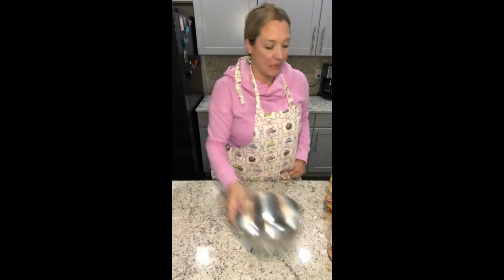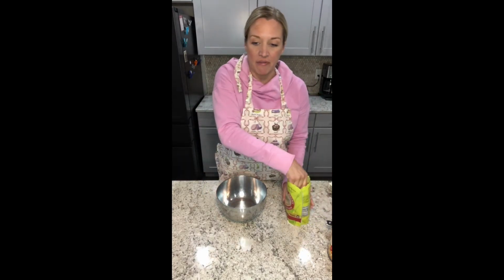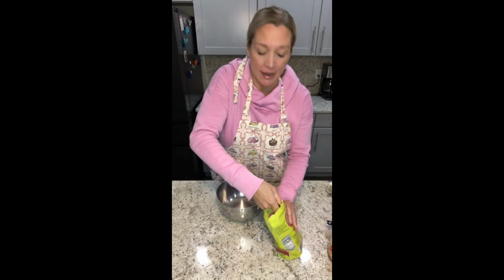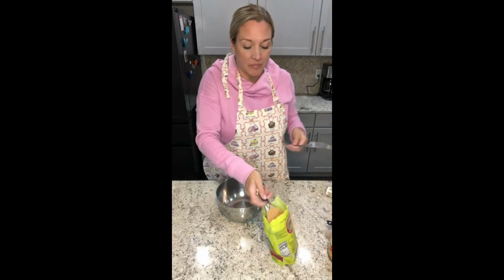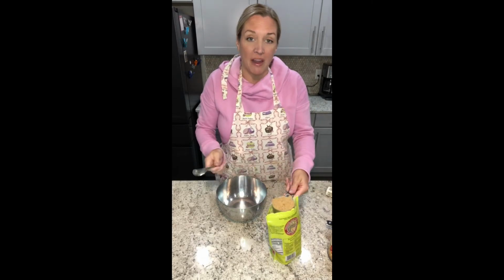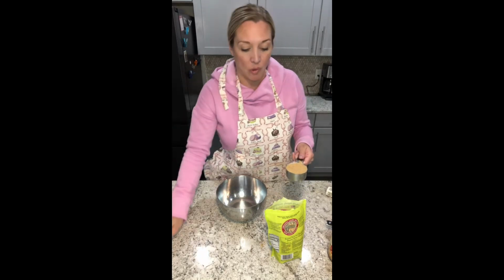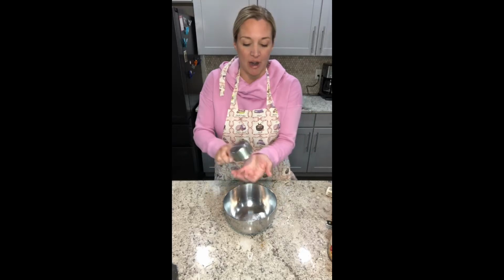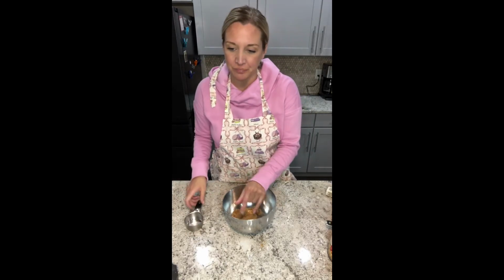In a medium bowl, I'm going to want to stir together 1/2 cup of brown sugar. Brown sugar should always be packed unless a recipe says not to pack it. So I have filled my cup to overflowing, and then I will just use the back of a knife or a leveler to level it off. You'll know when you've measured brown sugar properly when it comes out like a sand castle.